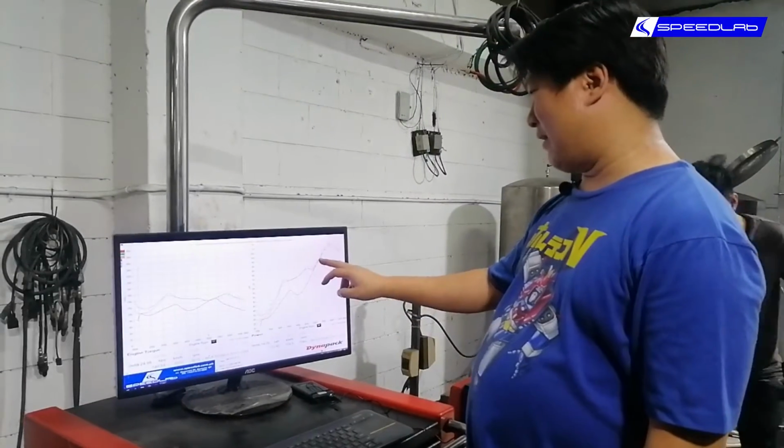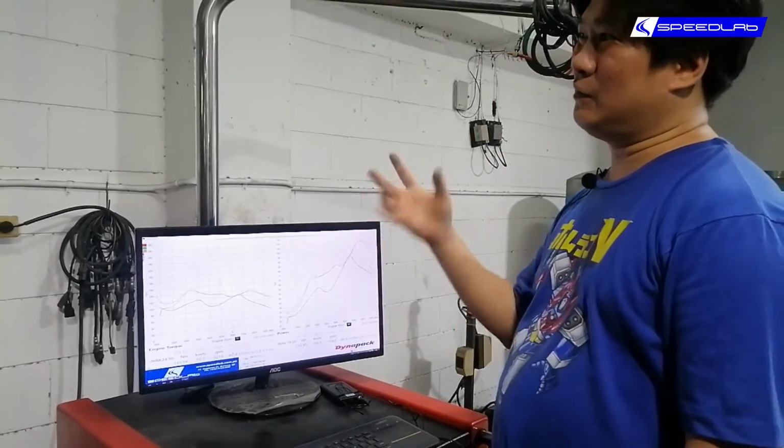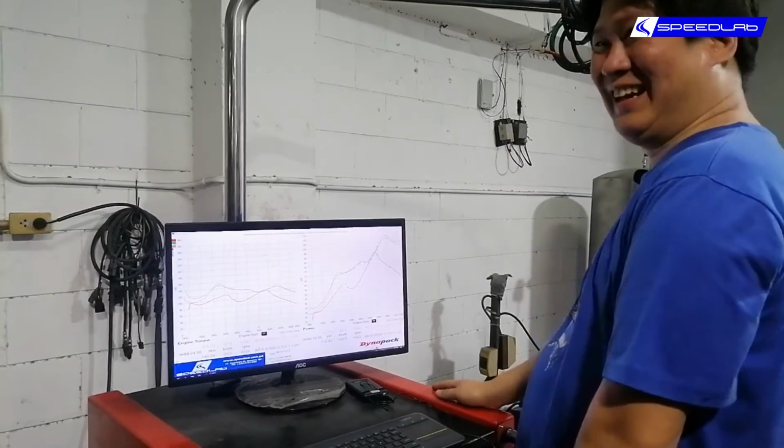Stock power, it's about 100. Tama lang yun, kasi mga 140 nga yung rated nito eh. So, a little bit low actually. Dapat pag manual, lampas 100 to eh. Sabagay, ilang taon na ba to? 20 years old.